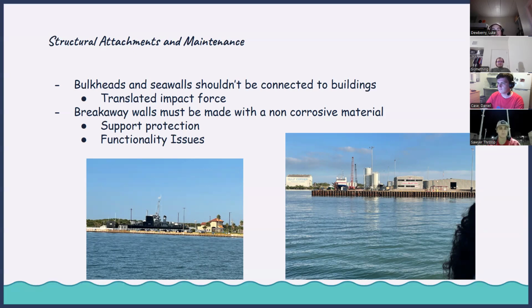And breakaway walls must be used with a non-corrosive metal because they're designed to break away when under enough pressure from water, allowing it to go through without breaking the central portions of the structure, like concrete supports. However, if these become corroded onto the supports, it will be much harder for them to break away from the building, and that can lead to structural damage.